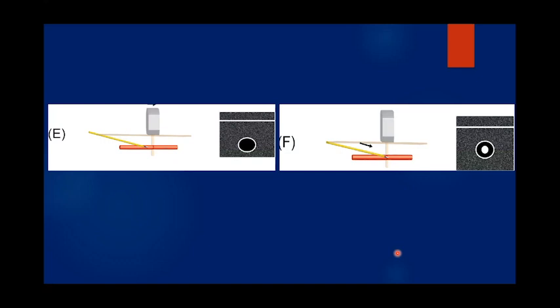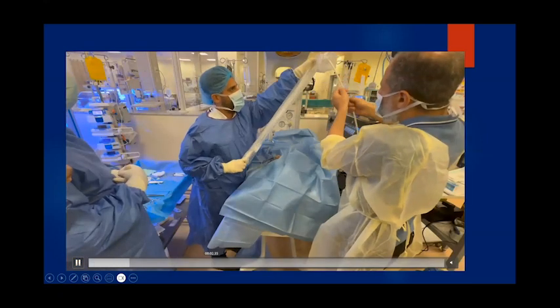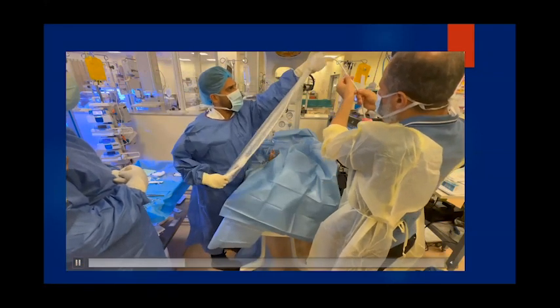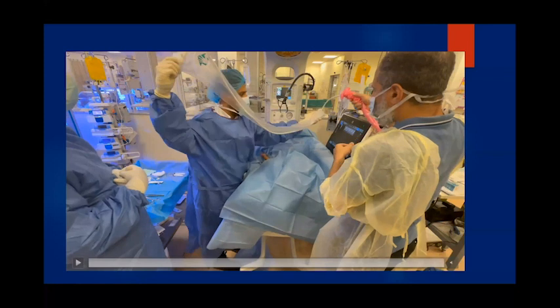I think I'll show you some clips because it might be easier to understand. So first of all, the sterility and the environment. Let's look at this one. Here we are putting the sterile probe cover, and I think this is extremely important to maintain a sterile field. I think we should not compromise. We should not use gloves and so on and so forth. Stick to the sterile sleeve. And the assistant here is handing me the ultrasound machine. I'm placing it inside. You see the baby is in front of me. The ultrasound machine is also in front of me, and I'm minimizing head movements during insertion.